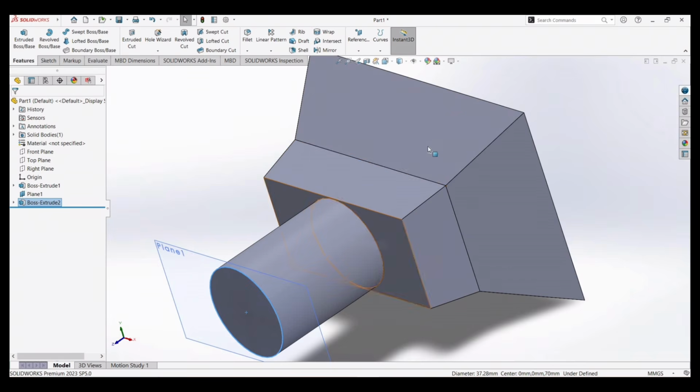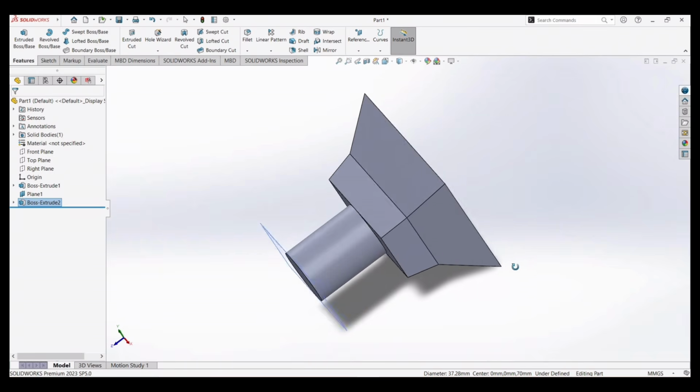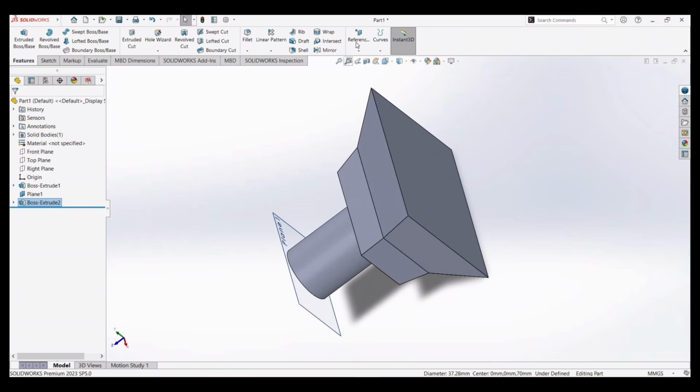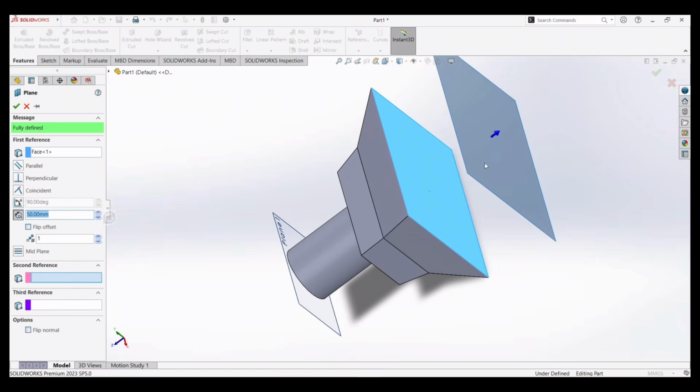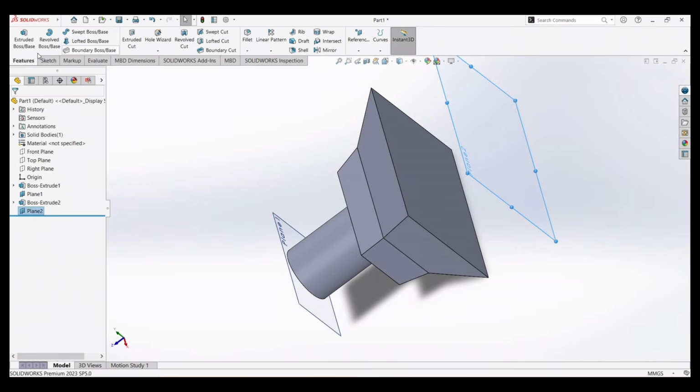And we can see another option, that is the loft boss base. We are drawing another plane. We select this surface and it is a 50 millimeter offset here. Click on OK.